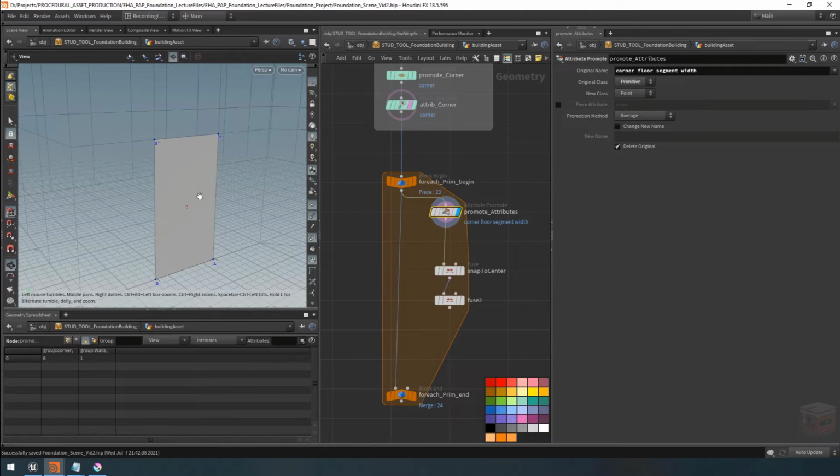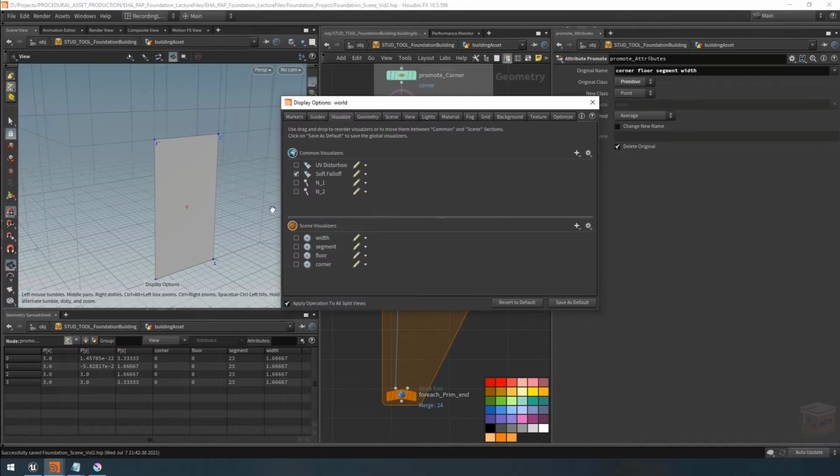So in this case, what's going to happen is that the primitive attributes are going to be spread out to their points. And because there's no other primitive attributes next to this, we don't have to worry about the type of promotion. It's just going to send it over to these points. That's pretty straightforward. So now, on our points, we now have these attributes. If I go ahead and display them, we now have all of them present.